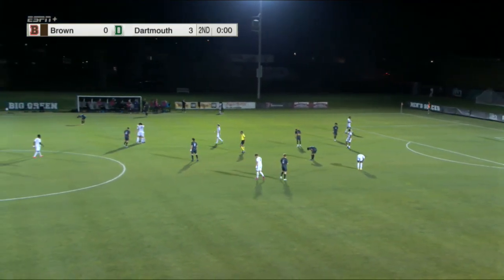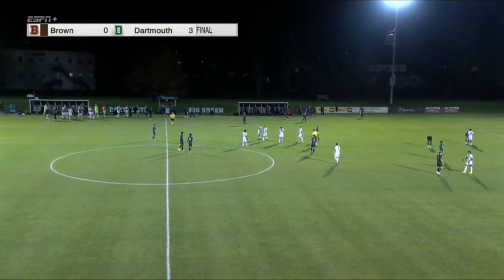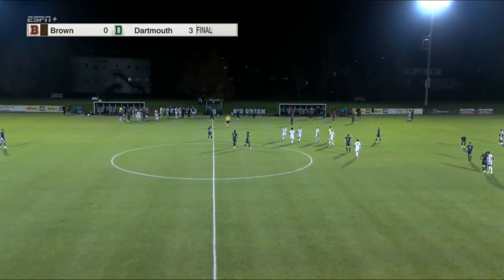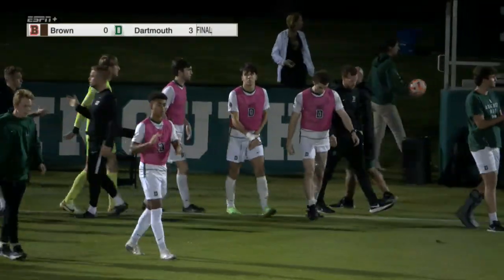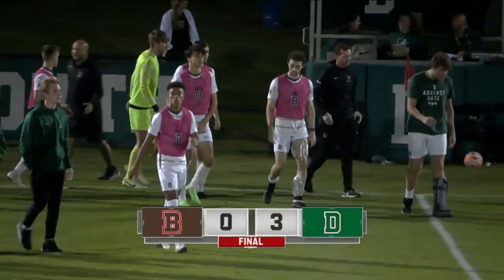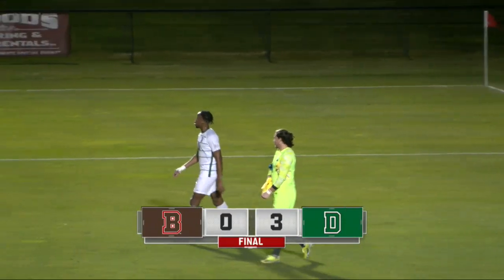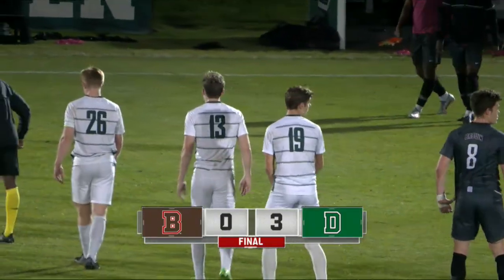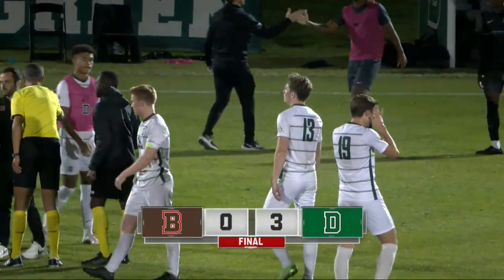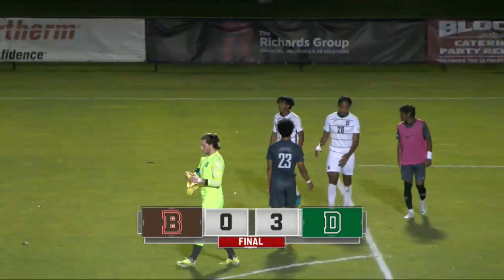Here's the kick, and this one is over. Dartmouth wins their final home game of the season — four consecutive wins at Burnham Field for the Big Green. Fenton scored first, we then saw a goal by Alex Vance Golcric, and then the last one was Finn Callahan, the sophomore. First shot on goal of the season for Callahan, finds the back of the net. A great way to end the season at home for Dartmouth.